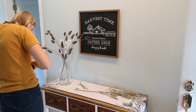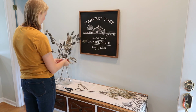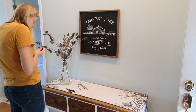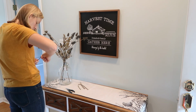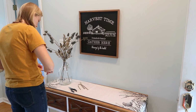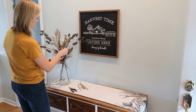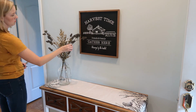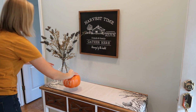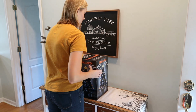So we are getting started here with my entryway table. I switched out the table runner. My mom recently gave me this really cool Halloween table runner, and the color scheme is perfect for what I'm doing. And then I brought up this vintage gallon glass jug. I think it's like a vinegar jug, maybe. It was originally on our mantle in the basement, but I brought it up here because I really wanted to use these floral stems that I picked up way back when at Hobby Lobby, back in July, I think. So I love how they look. Very good for Halloween, a perfect color scheme. And then I'm gonna add my orange Ray Dunn pumpkin down here that says spooky.